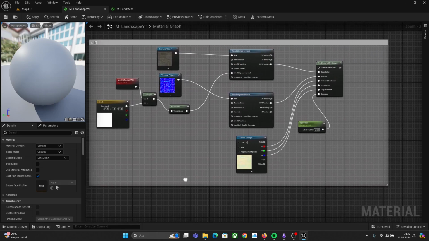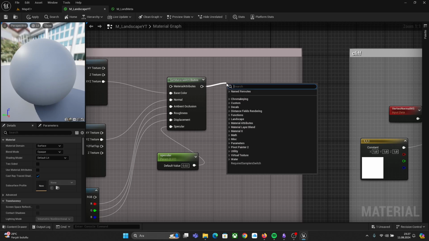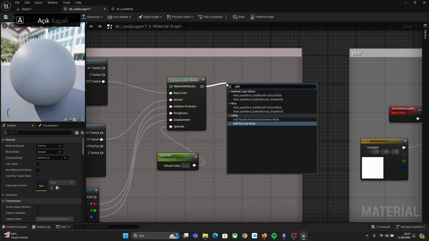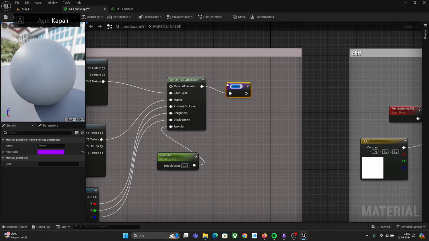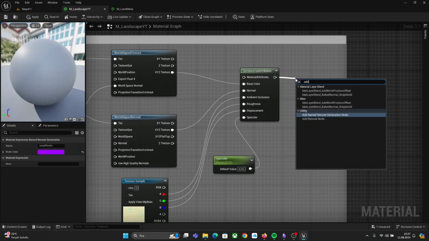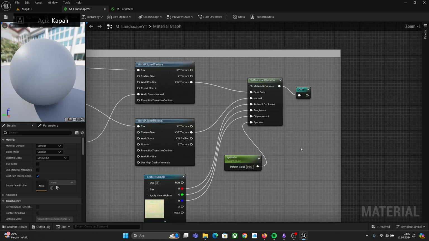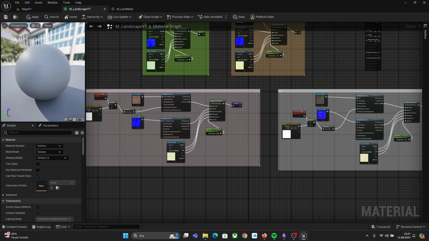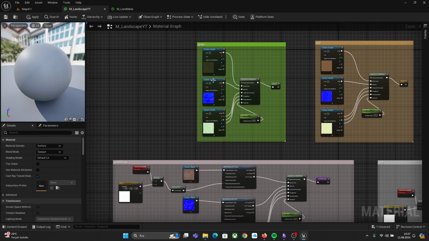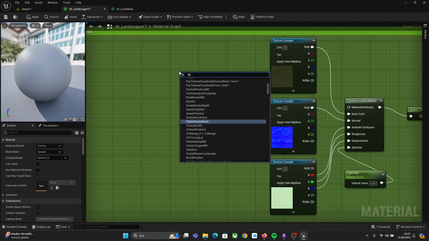We did world alignment here to our texture. Also, we did the same thing in the cliff, and I forgot to add named reroute. So I'll just call add named reroute, and I'll call this small rocks. And the same thing here. Add named reroute, and I'll call this cliff. One other thing that I forgot is to add tiling on these things. So I'll just quickly do this. Let me just extend this a little bit, and I'll just go texture coordinates.